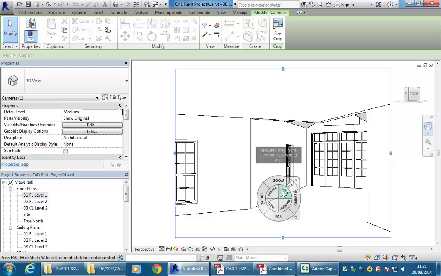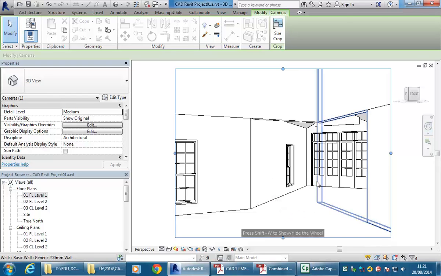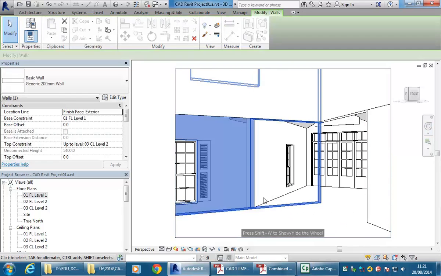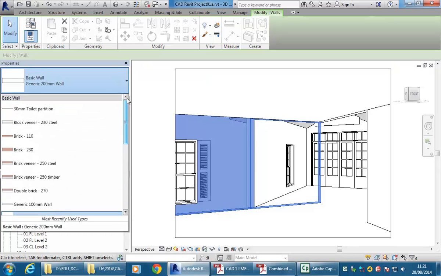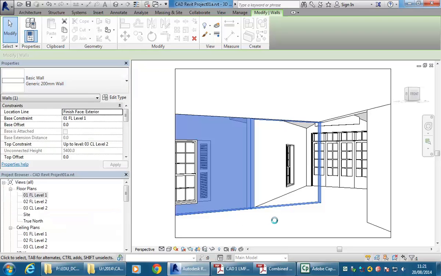Are you going to show us, I noticed that when we go down to that little box, the graphic display options, and you choose realistic, my colours are different to your colours. Is that because you can change the colours? Oh yes, of course. Remember in the walls, when we're looking at the wall properties, you can select the different walls. I've been using the different wall types I showed you before, and they do have different materials.